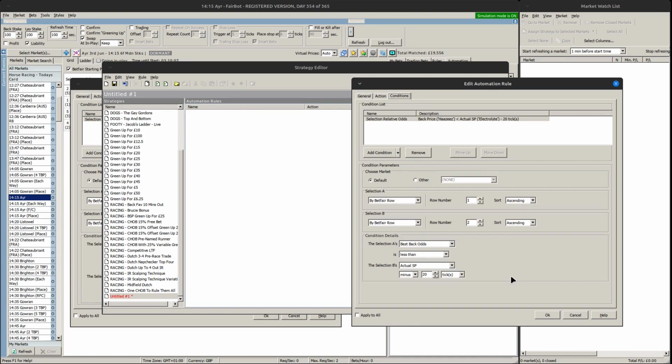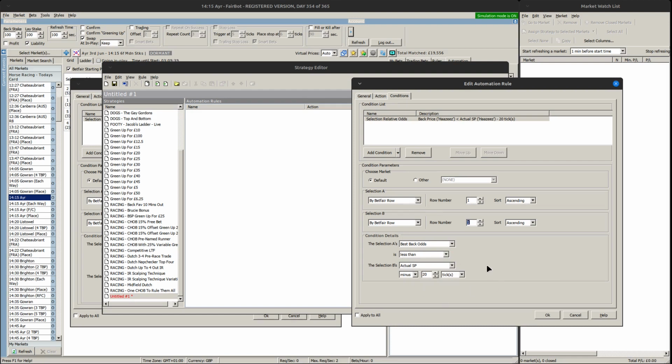So we've got, in this case, a little 20-second window from the start of the race to when the rule kicks in, at which point it will check the odds of the favourite. I should change that back to the favourite, with the odds or the actual SP of the favourite at the start of the race 20 seconds ago.